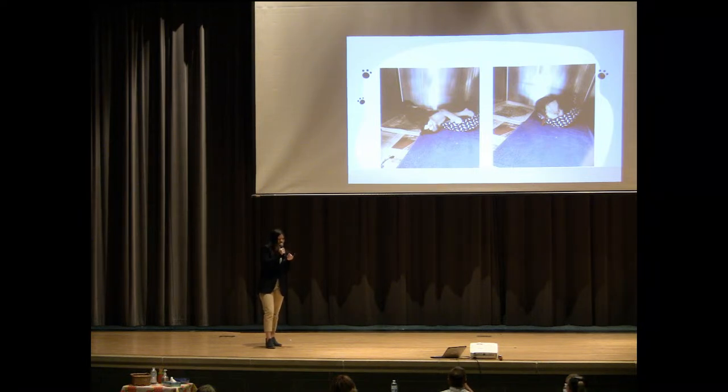However, his jaw had to be immobilized, and so he couldn't chew up his food, and so a tube had to be inserted, which is what you can see on the right, the little orange thing sticking out of its neck. It was a tube that went down into its neck and into its throat and then down into its stomach so that the veterinarians could push food down and feed him.